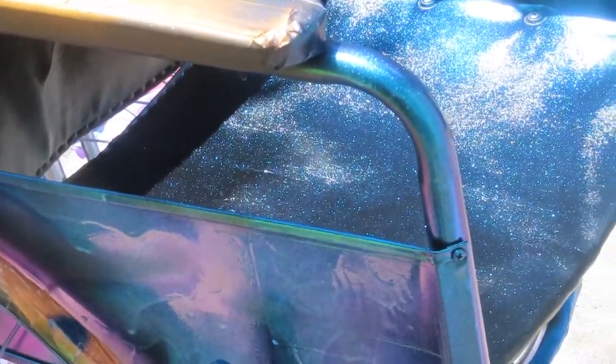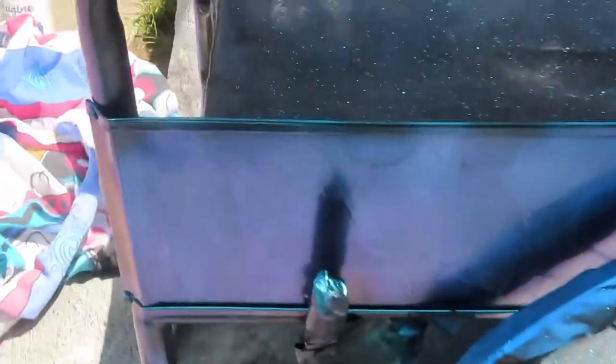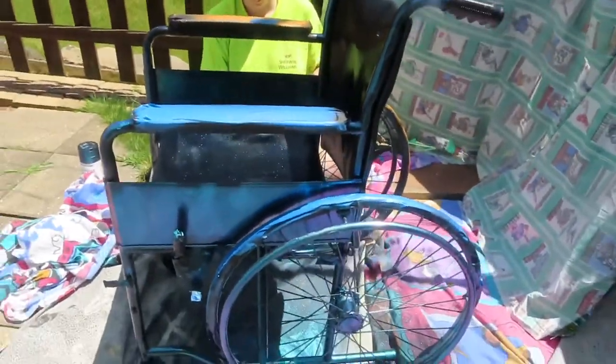Did that do any better? A little. Like, as you can kind of see, the drippage sort of effect. I don't think it's terrible looking. No. So we'll see if we can fix that. So the decision we've kind of made is that it's better if we just leave it.